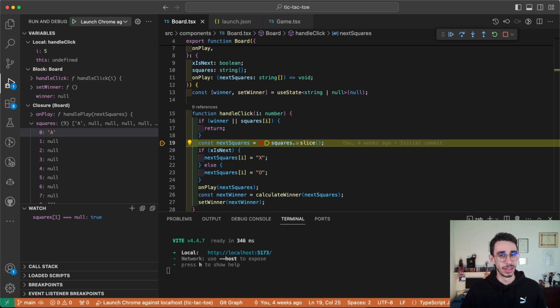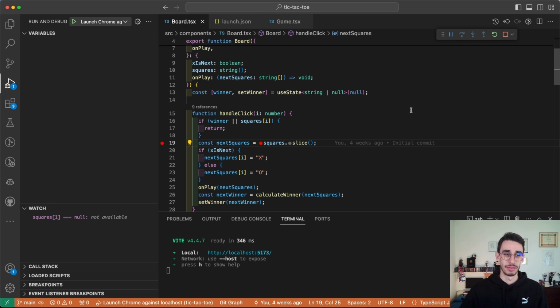But that's not everything. If I change this live with, I don't know, the number one, it now says false. If I get back to null, it updates in real time, as you can see. So let's continue the execution. Let me bring this back to null, and the application is now running fine.